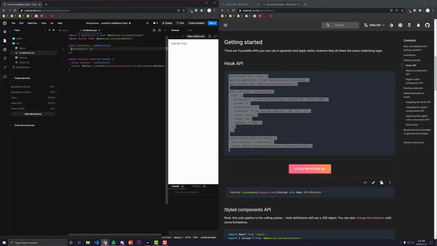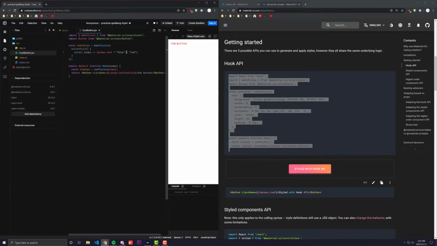So we can see here in our button styles, it's currently empty. If we wanted to pass in our props, here is all we really have to do. For a single element like color, all we really have to do is say color, colon, and then we pass in props, and we pretty much return whatever we want to. And then the second thing we have to do is, number one, get props from our component and pass it into withStyles.